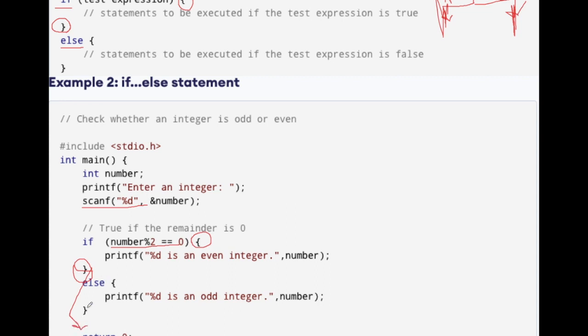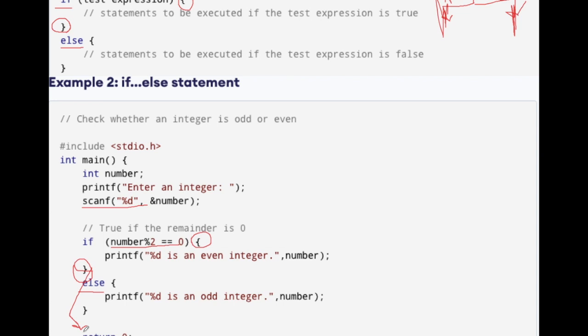This is very important. You don't do both; it is either the if or the else. If it was true, this will be executed. Else, which means that if this was false, which means the number is odd, only the else is executed. And as I said before, else never has a condition beside it. It only has the word else. The condition of else is the opposite of the condition of if. So if number modulus 2 equals 0 is false, this means that number modulus 2 is not equal to 0, then this is going to be executed. If the if was true, this is executed and we continue here. If it was false, we do the else and we continue here.